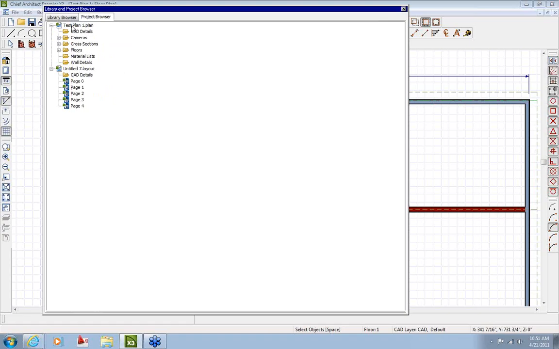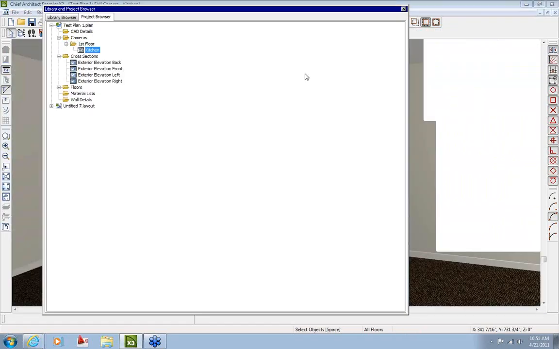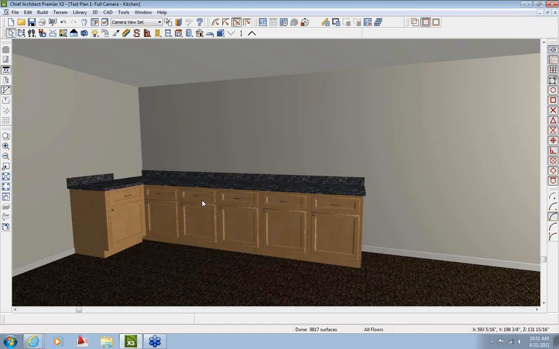And what this shows is every plan and every, well, it'll only be one layout because you can only ever have one layout open. But every plan that you have open, it'll show. And you can see here's saved cameras. There's the one we created for the kitchen. Here's the saved cross sections, which are the ones we had Chief do automatically for us. But we can go to any one of these views simply by clicking on it, and it'll open that camera back up for us. So it's real convenient. Once you get the shot that you want, you can save that camera and you don't have to keep resetting it.